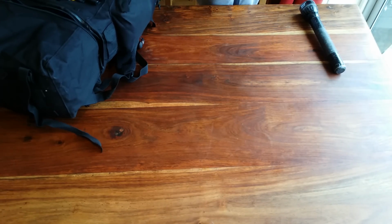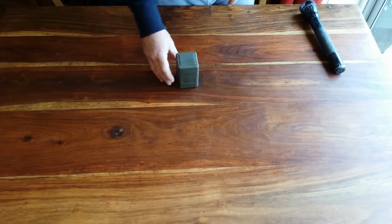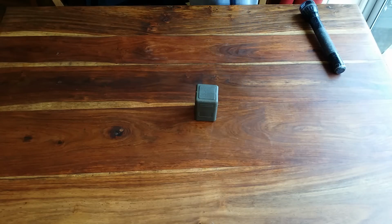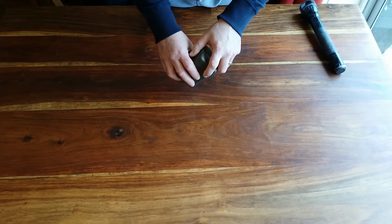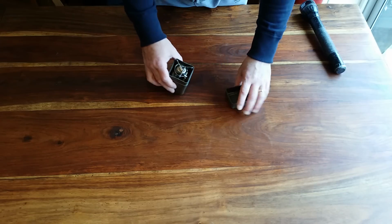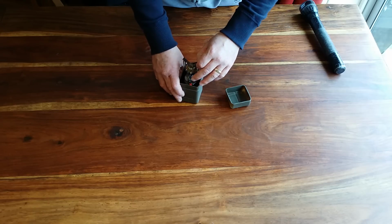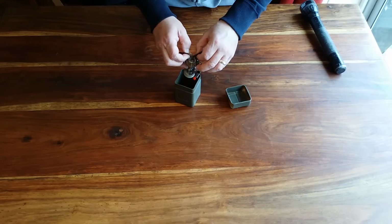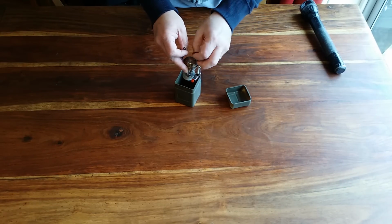I'll bring this out bit by bit. So first of all, I've got a stove. It's a mini stove. It's about £8 off eBay again. I went for a UK based one. A lot of them are based in Hong Kong and all that. I didn't really want to get one from abroad. Basically, if I need this, I want it to work. So I don't want it blowing up in my face.